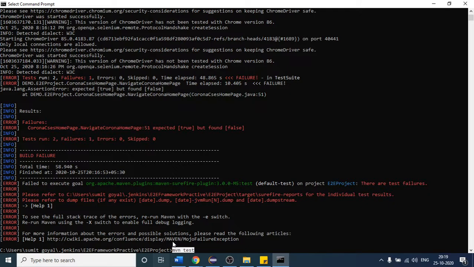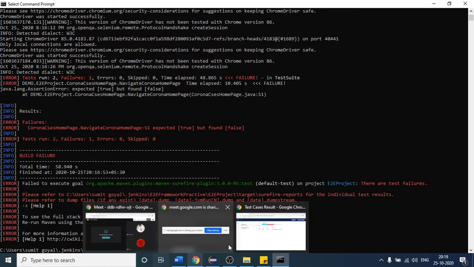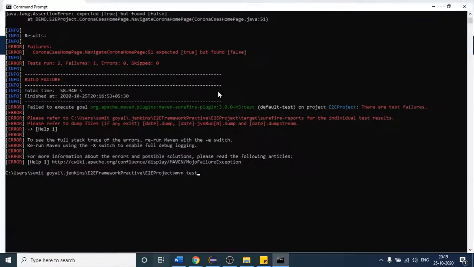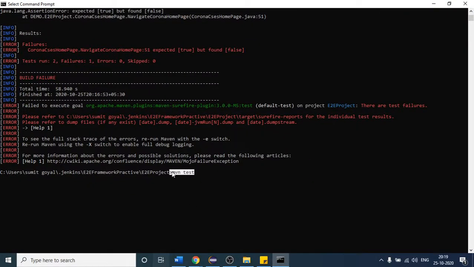What I want is that when I come to the office at 9 or 10 a.m., automatically all my test cases should already be triggered, and when I reach the office, I just provide the result to the client. So how can we achieve that? We can achieve that with the help of the Jenkins tool, right? This is the tool that will solve our problem. Let us see how we can also automate this step.